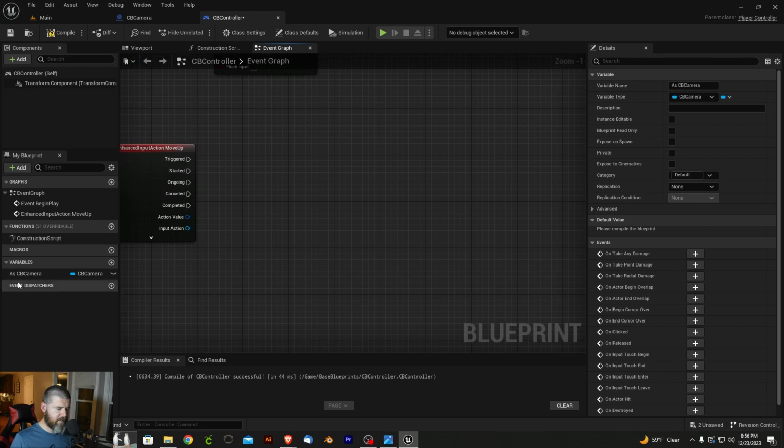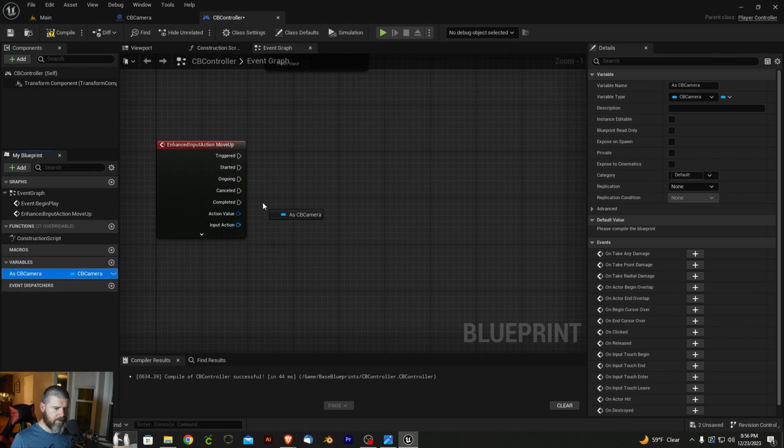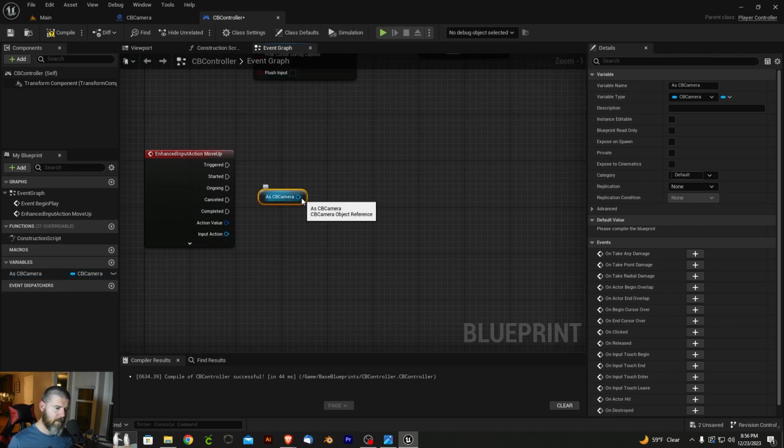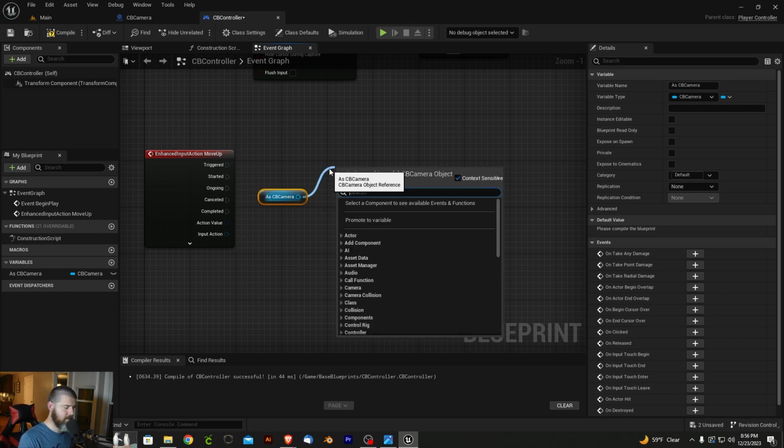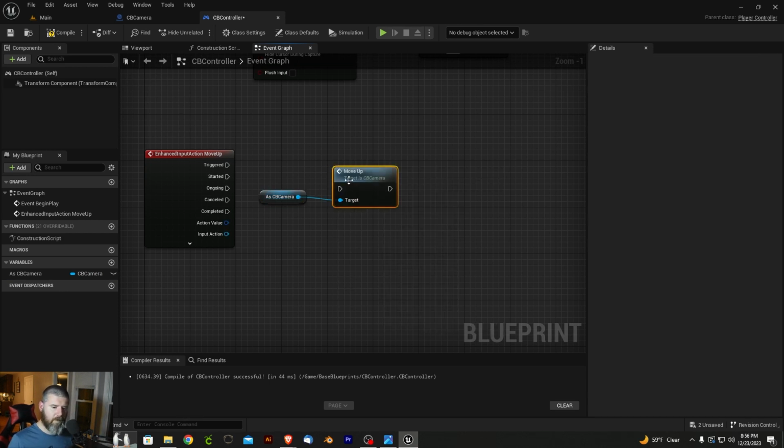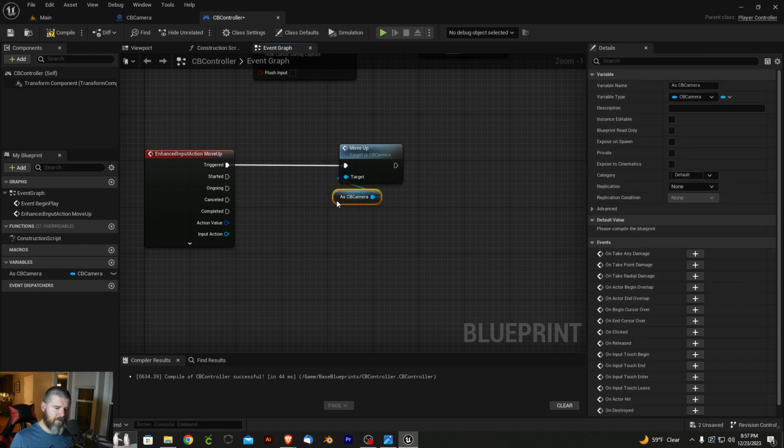And so now we've got CB camera down here in the variable, and we'll just pull this off. And from here, we'll drag this and type move up. And so we're accessing the function move up that we made in our CB camera actor class. And then all we need to do is whenever this action is triggered, we're going to connect this, and it will go through the move up function from the CB camera.